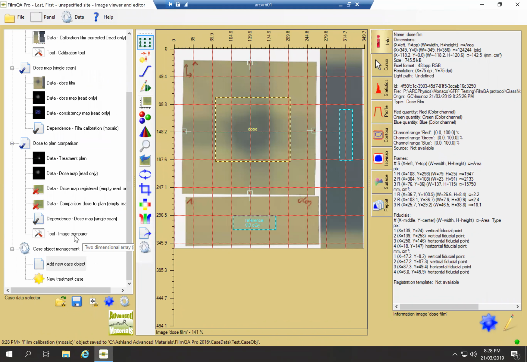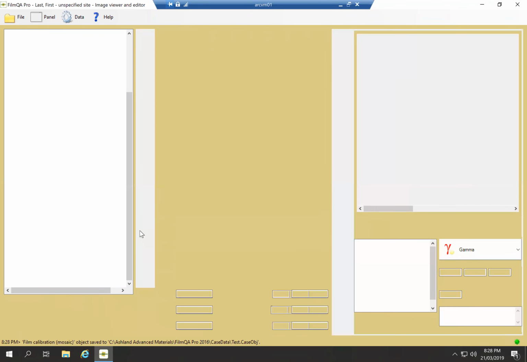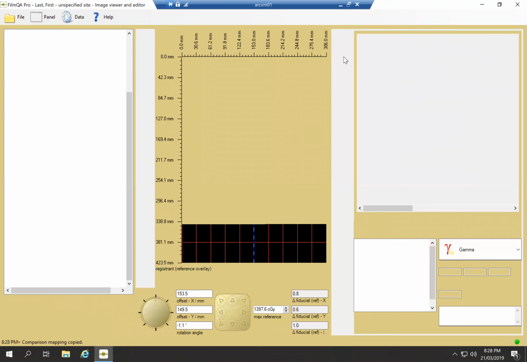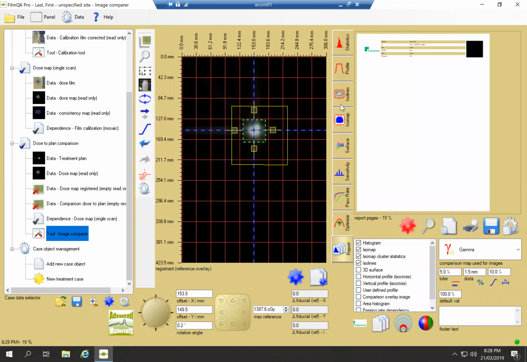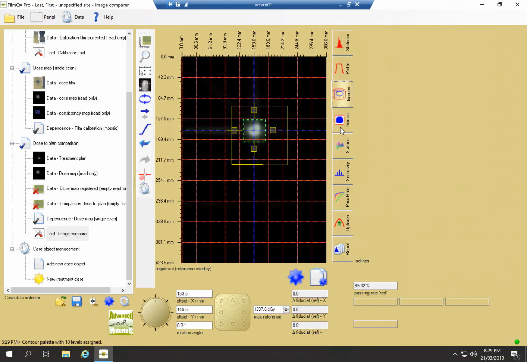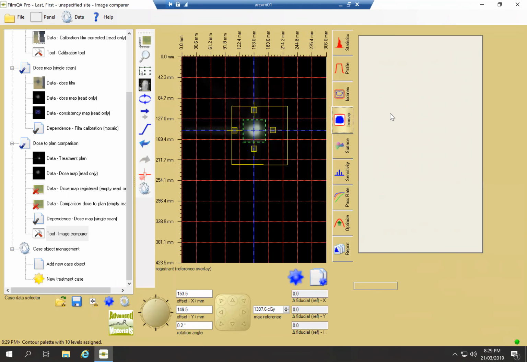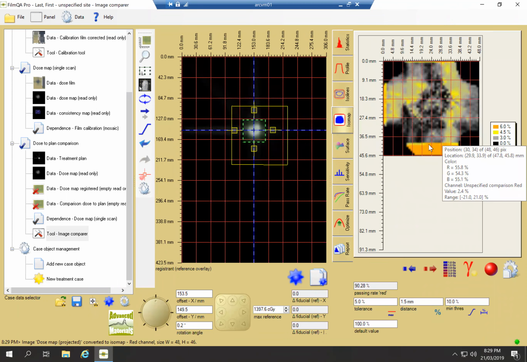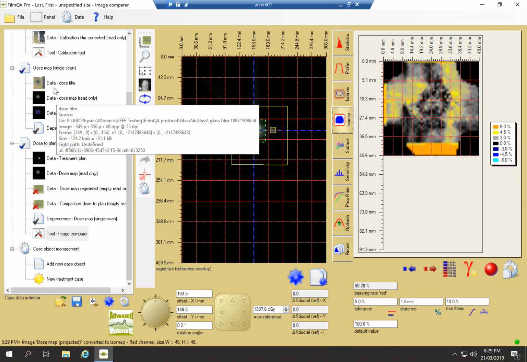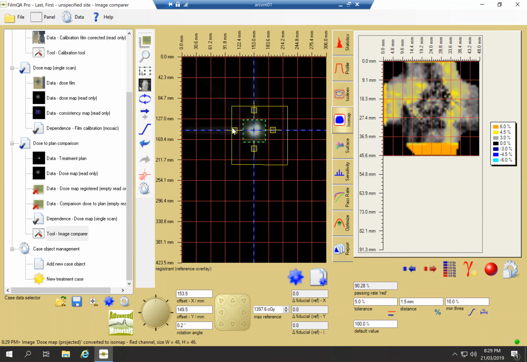So now moving to tool image comparer. I'll now verify from my ISO map to make sure that my region of interest that I've created does not go out of the bounds of the region of interest that's been created on the dose maps single scan.